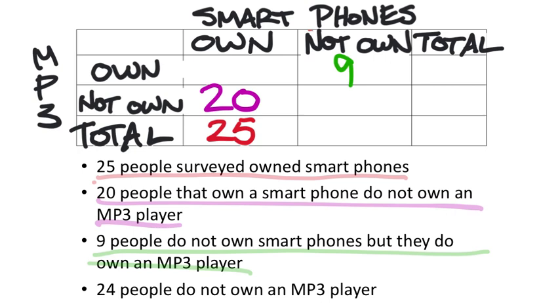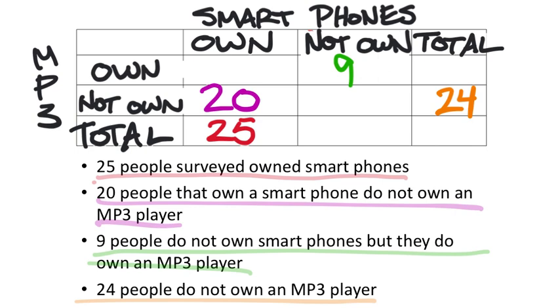And just so we understand, you could figure out how many people own a smartphone and own an MP3 player at this point, which you could do if you want, but I'm just going through the list first. It's up to you. Next up, it says 24 people do not own an MP3 player. Okay, use a different color here. So 24 people do not own an MP3 player. Right here, it says do not own. That would be 24 people, so that'd be the total. It didn't say anything about the smartphones here, so that'd be 24 right up in here.